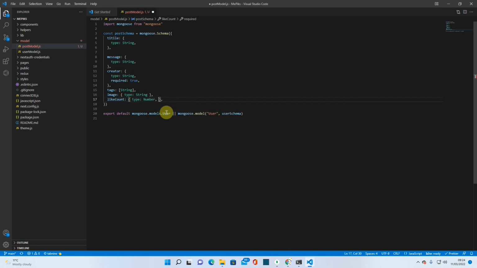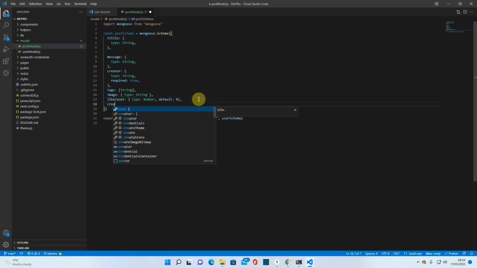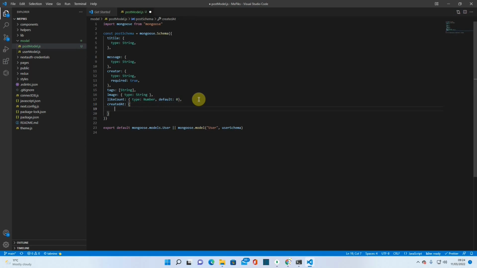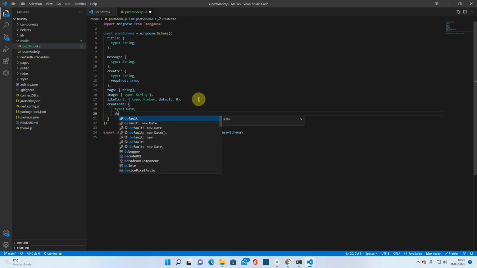Don't know why it came up with that required, but default type 0. And a created at, which is going to be of type date, and the default is going to be new date.